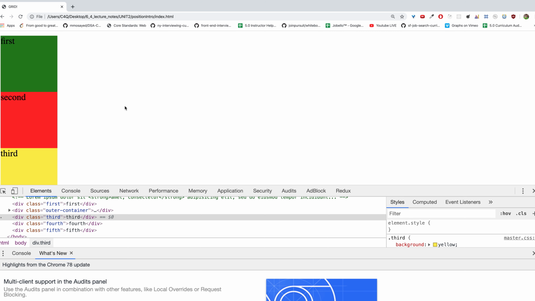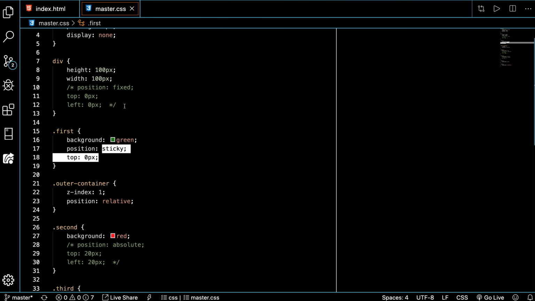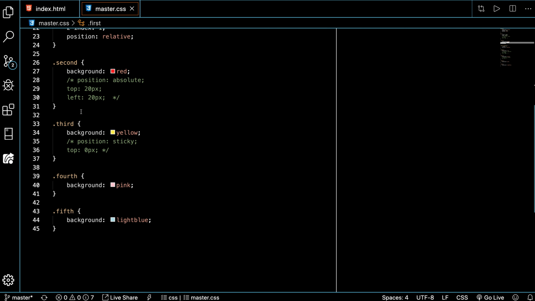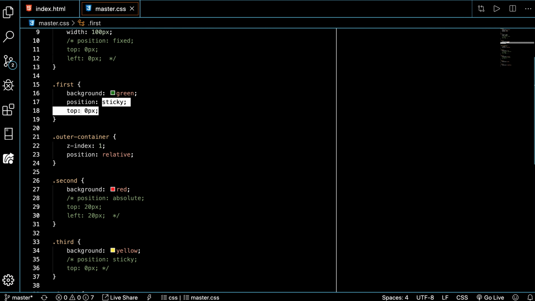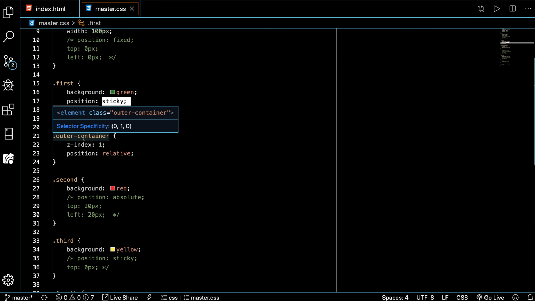So first, good. Okay, I got it to work this way. So I think it was because that other div is nested inside of that div, right? So that was giving us a weird response. Before I had it on outer container, and that's where I had our sticky, I think.